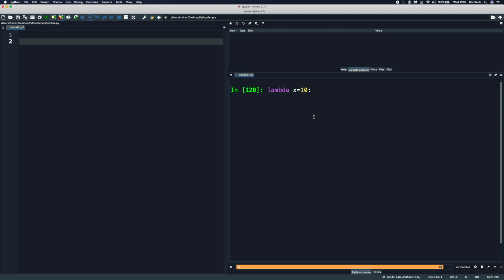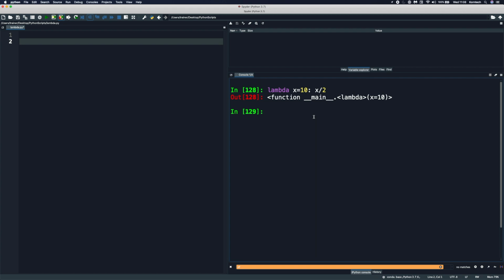And inside the lambda's body, I'm going to write our expression. So I'm going to say x divided by 2. This is going to be our expression, a very contrived example. Basically, whatever argument we pass into our lambda expression will be divided by 2. All right, so now that we have it, let's hit the return key and see what we get.